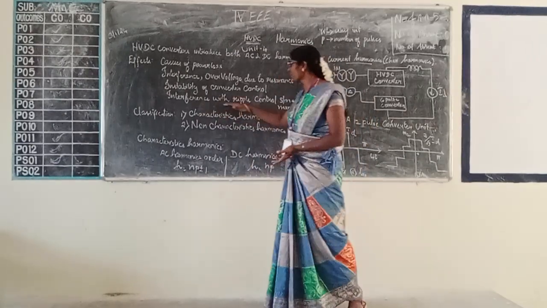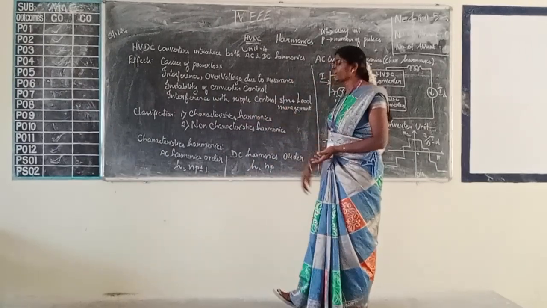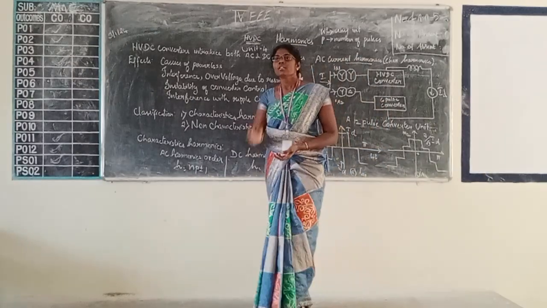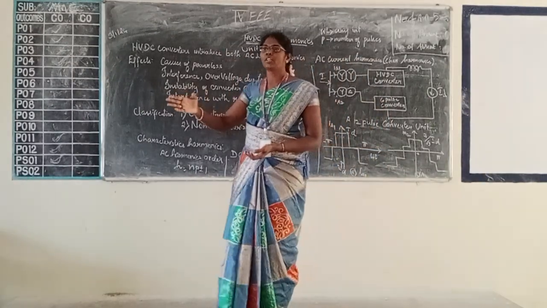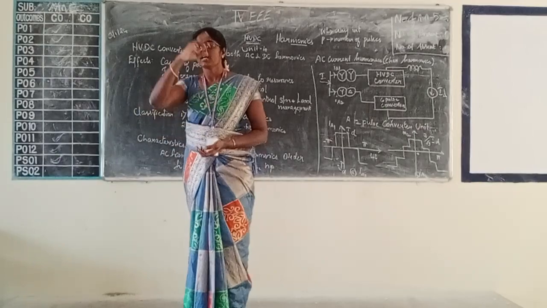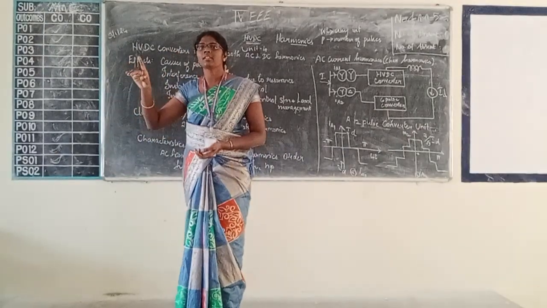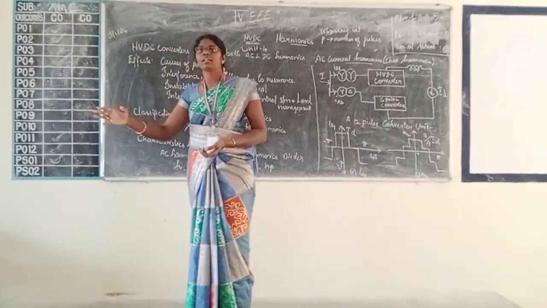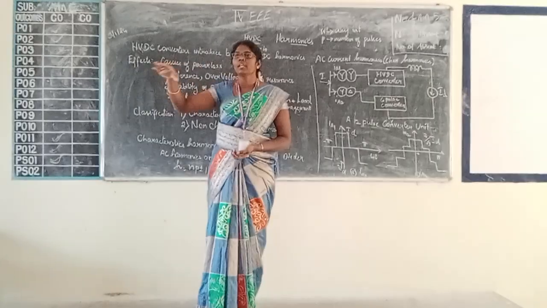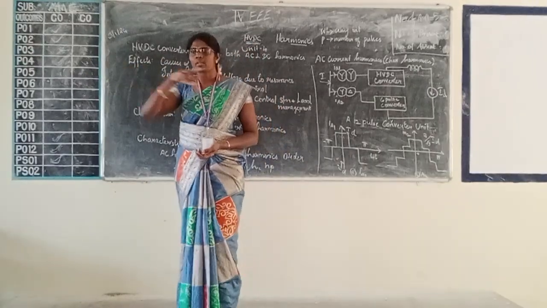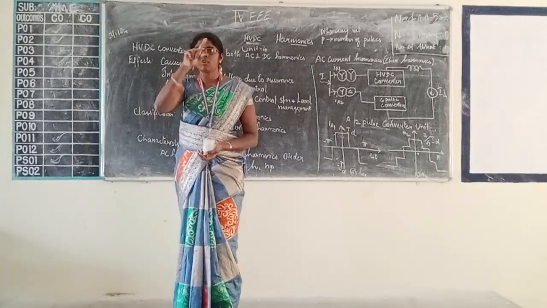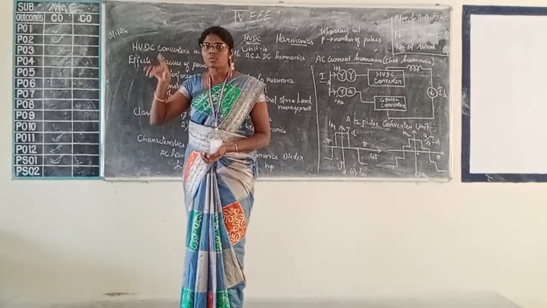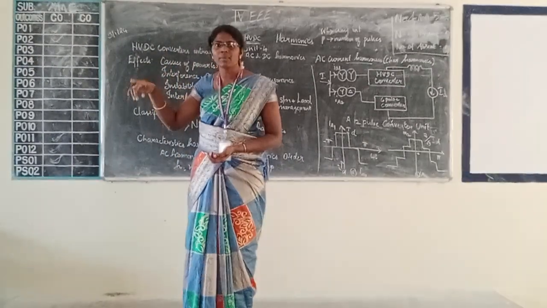Next is the difference between the control system and the load management. Whenever the AC is converted into DC, what happens? We all know that in a basic system the AC is a sine wave and we are converting it to DC. The DC wave should be on the positive side, but it is not a straight line. We get it as a square wave like that, with some movements in it.